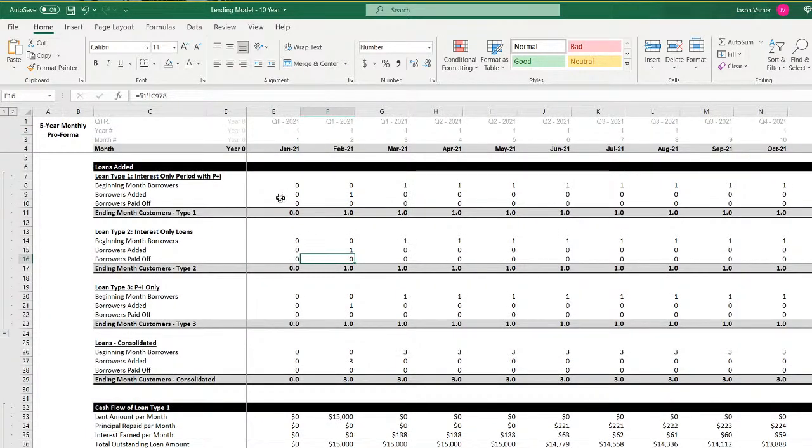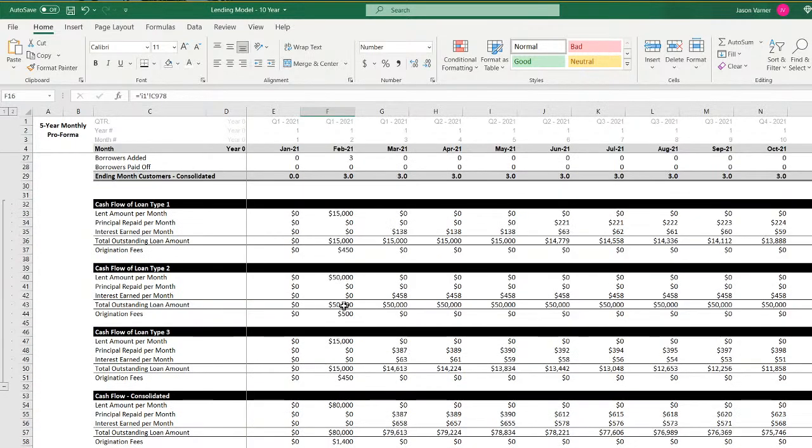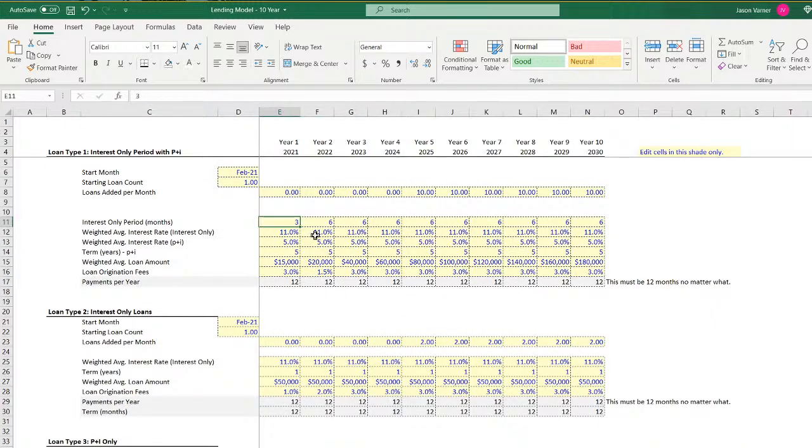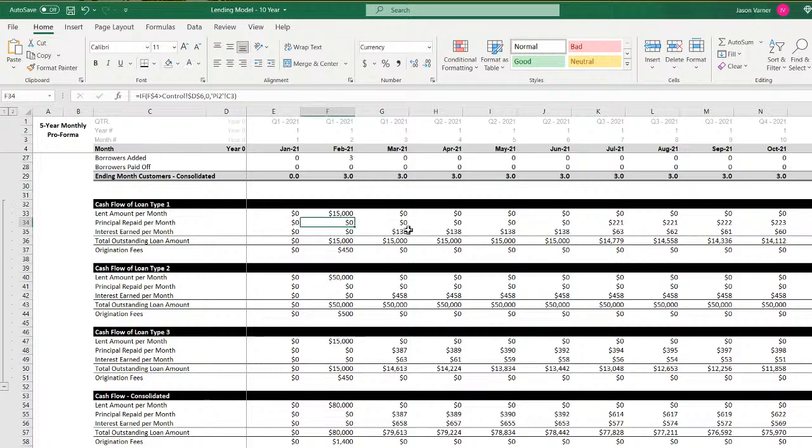Okay, so we're just assuming we're doing one loan of each type. So the first one, 15,000 is lent out. Repayment start 1, 2, 3, right? Because it's 3 months of interest only. Let's say we did 4 here. It should be then 1, 2, 3, 4, and then we go P&I.